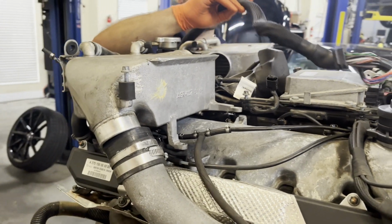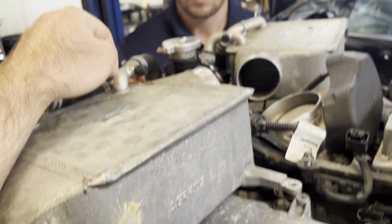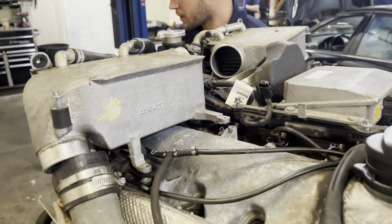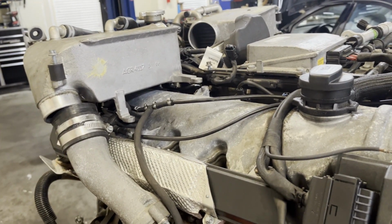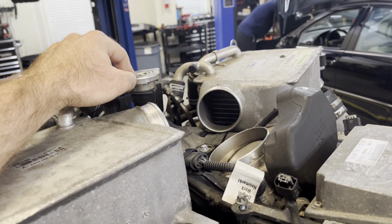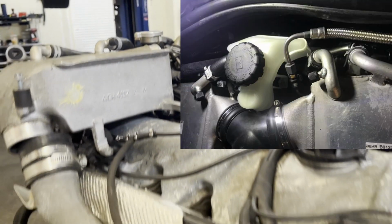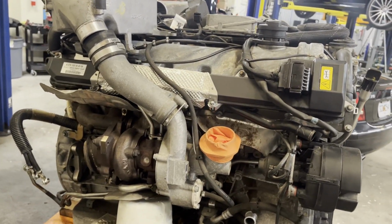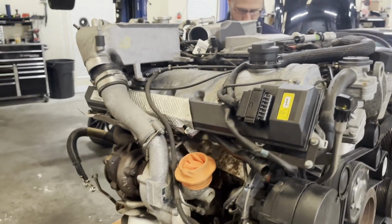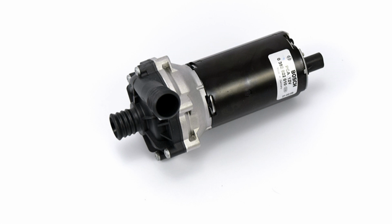So the only way to properly bleed this is to either vacuum bleed it or to run the pump with these fittings open, and those use an R12 style fitting. So we usually like to vacuum fill them, or even there's an update for the, when these engines got updated in 2014, that comes with a little reservoir. So you have to put a couple new hoses and a reservoir on it. Kind of pricey though, it's about $800 in parts. So you like to make sure these are vacuum filled and it has a nice fresh pump. The Bosch 010 is the most popular. Usually these later models already have it.